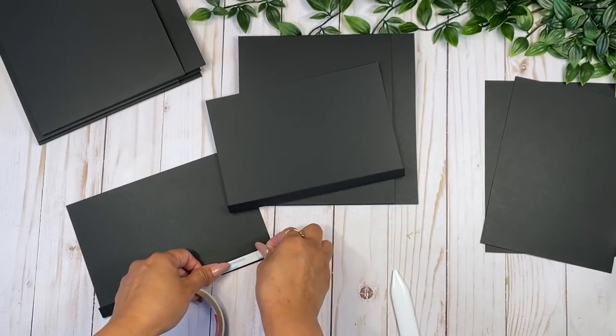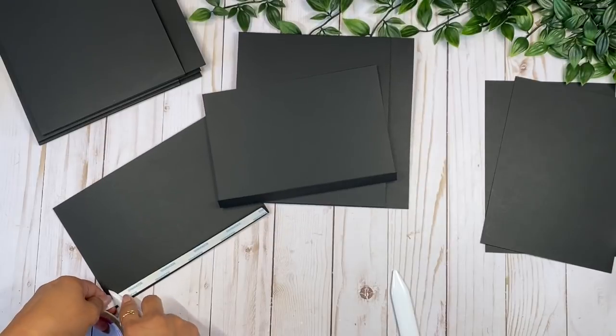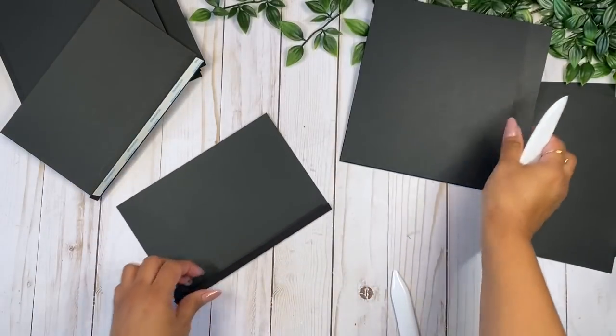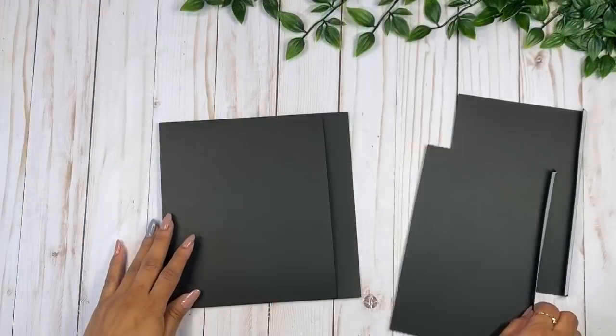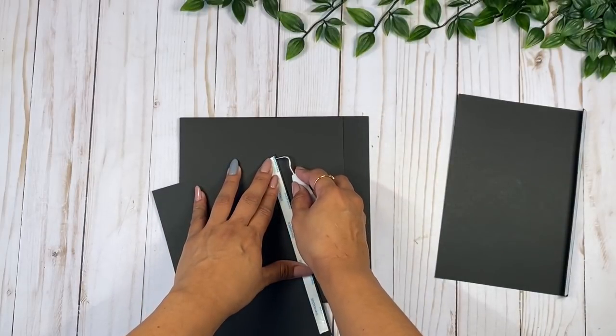So I'm just going to add my tape, okay, and then I'm going to do the same for this other one, and then I'm going to add each one of these on my page.